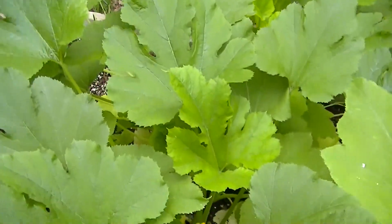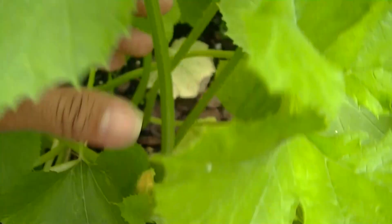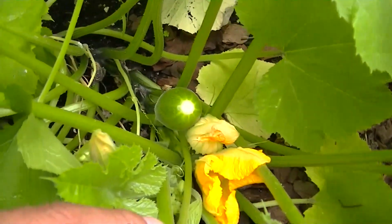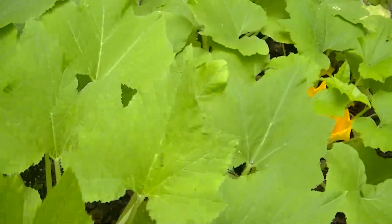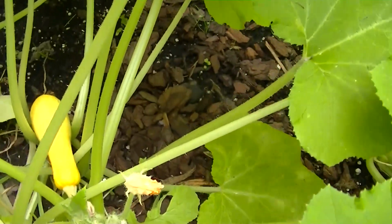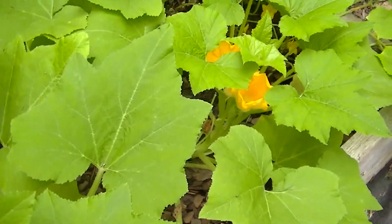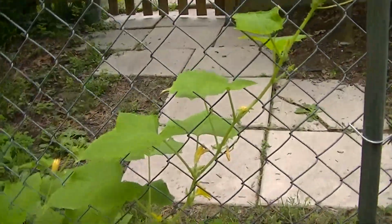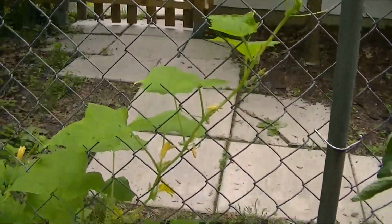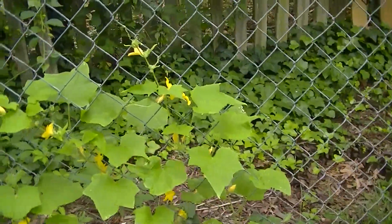And these are the zucchinis. And we've already been harvesting here the last couple of weeks. And you can see here, they're coming in right there. And you have the crooked neck. We got a few here. We got a crooked neck one that's probably close to harvest. Right here. I'll give it another day. That's a crooked neck. And these are all the zucchini plants. And you got the cucumbers already putting out flowers and growing up the fence there. Some in the back here as well. So these are actually doing very good.